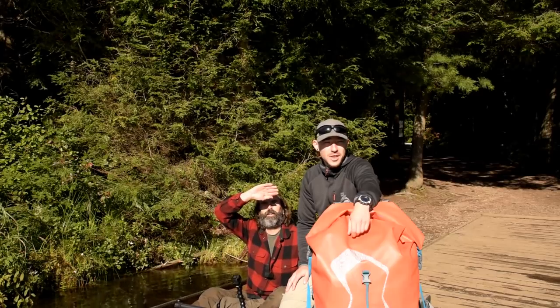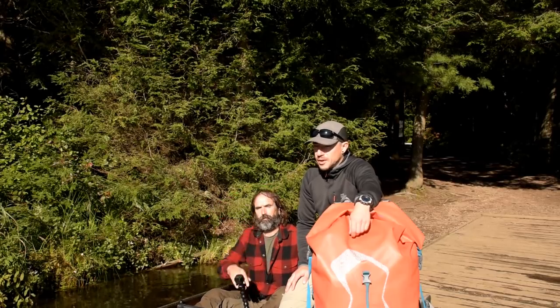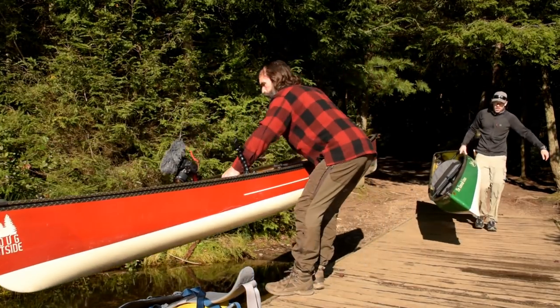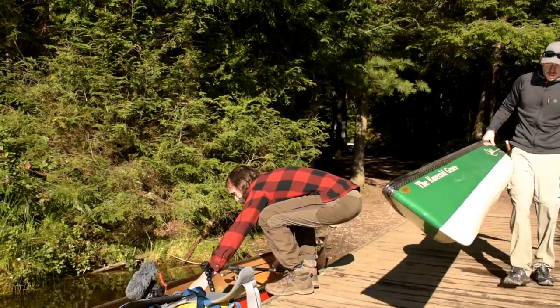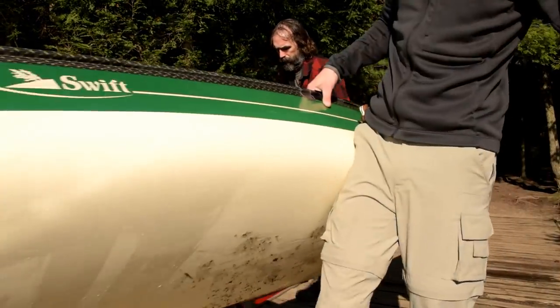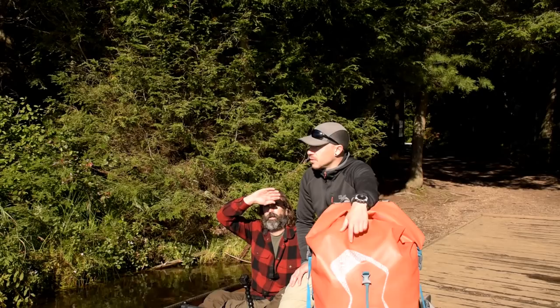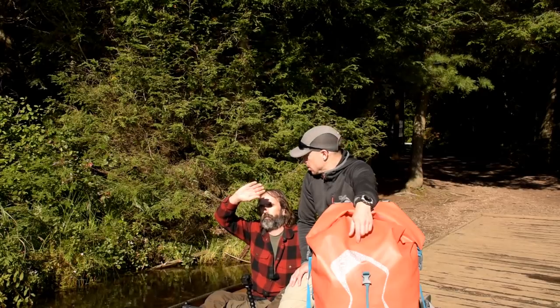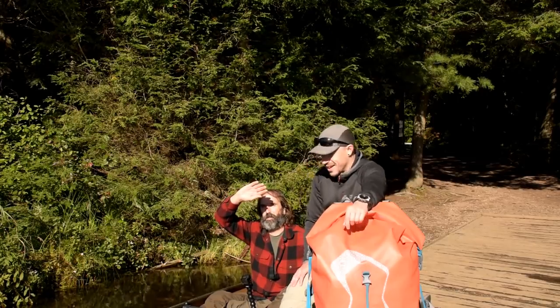Well, hello, folks. We're finally here. Doug and I are about to set off on our 7-day canoe trip. Been doing the logistics, parking the car at one end and all that. Took almost 2 days to do all that stuff, so we're ready to go. We're on the Magnetowan River, and great sunny day. Supposed to have great weather. A little sunny? Super sunny.